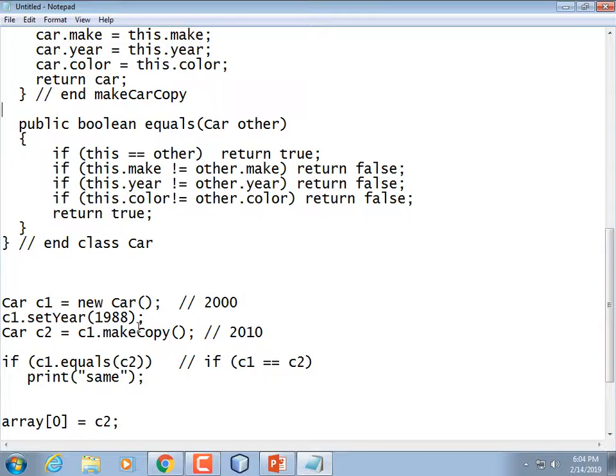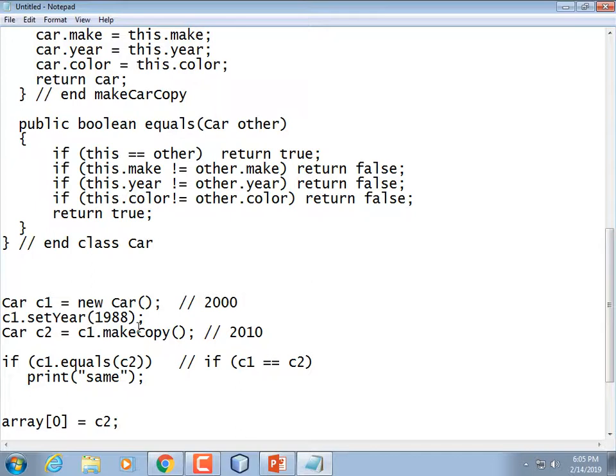Question: I'm puzzling over the if this equal other versus the if C1 equals C2. And you said C1 equals C2 is two addresses. Right. But this equal other is not two addresses? In this particular case, it would be two addresses.